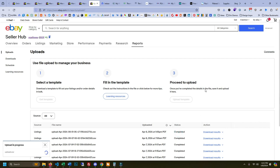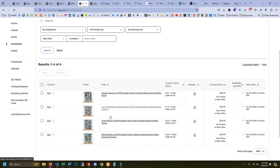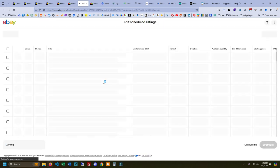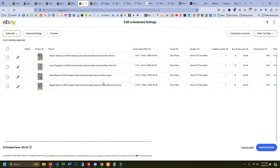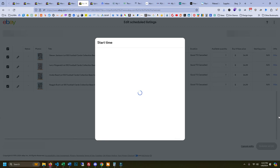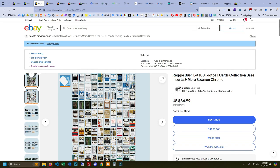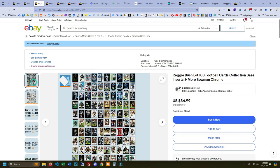That's telling eBay where all the images are, all the details for the listings, all the item specifics, and I set it to go to my scheduled listings. The lot app doesn't have a title optimization algorithm yet, so I actually mess with the titles a lot depending on what I'm scanning — usually it's player lots like these. I'll come in and fix titles if there's a little error, like 'Panini Prizm' being cut off. With scheduling I can also determine when I want listings to go live. If I've done a lot of listings in one day and won't list for a few more days, I'll schedule some for the next couple days so things go live every day.